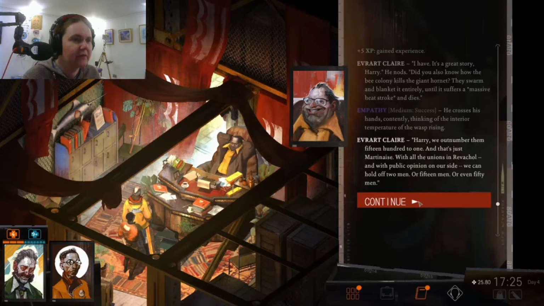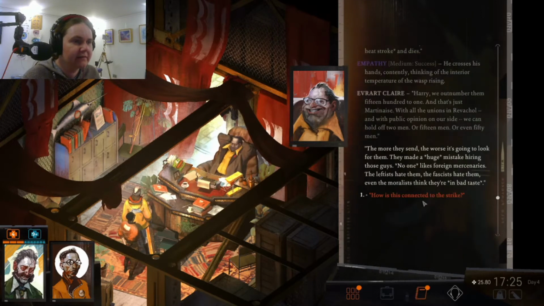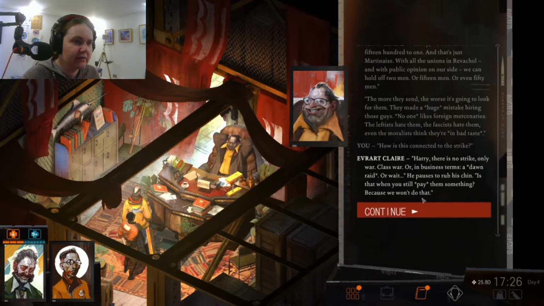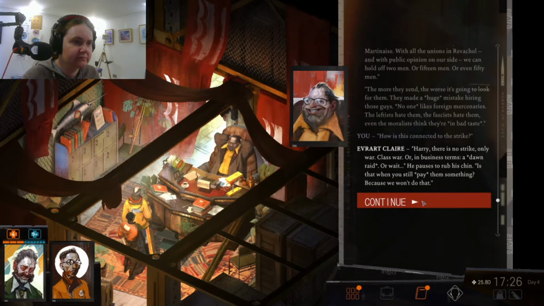So he doesn't care if people die, basically. The more they send, the worse it's going to look for them. They made a huge mistake hiring those guys. No one likes foreign mercenaries. The leftists hate them, the fascists hate them, even the moralists think they're in bad taste. Fair comment. How is this connected to the strike? Harry, there is no strike, only war.